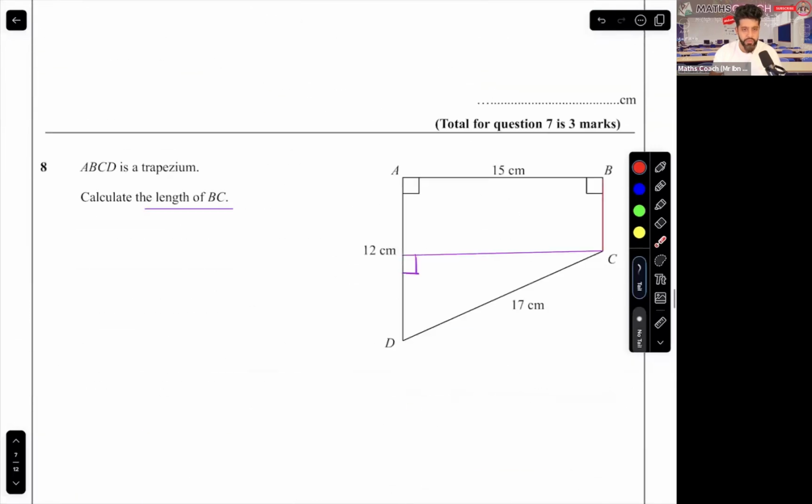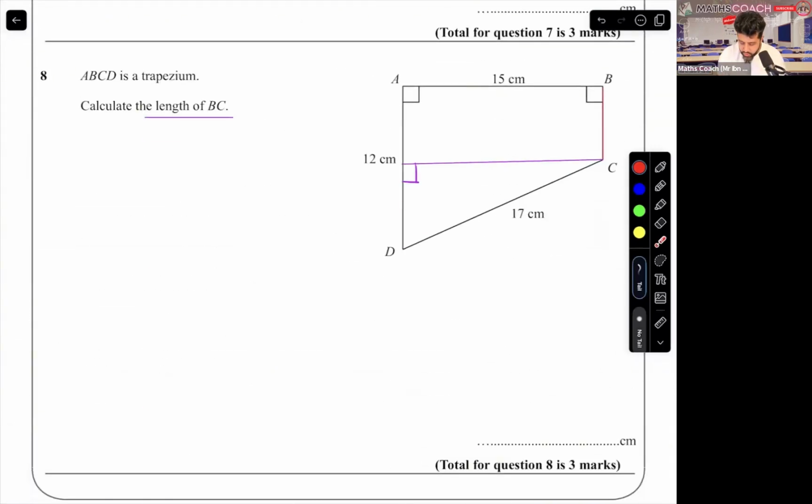Okay, so let's go back to this. We are going to find this length, and this is the same as finding that length. Now, if you notice, this length here is part of the whole 12 centimeters, which we are told in this question. So if I find this length of the triangle, I can take this away from the entire 12 centimeters. I'll do 12 take away this length, that would leave me with that length, and that is my answer, because it is the same as that. All right, that is the plan.